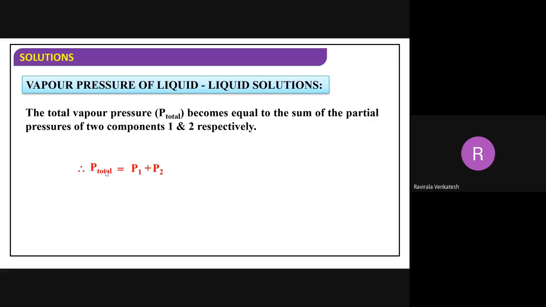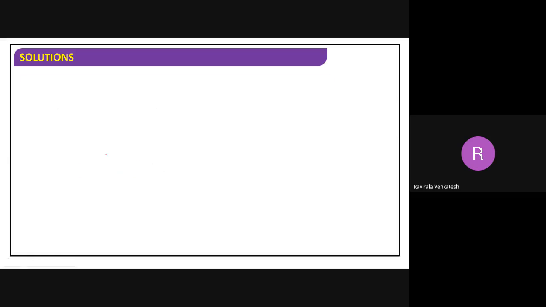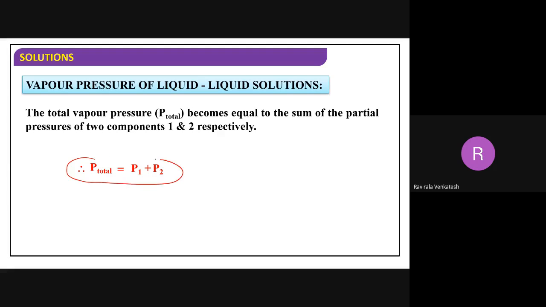For example, I am taking Devashish and Kiran. Devashish's weight is something like 51 kgs actually, right? Kiran's weight is something around 45. Now, the total weight, how much beta? 52 plus 41, correct or not? So the weight of Kiran plus the weight of Devashish is equal to the total weight. It is the same thing we are taking. The partial pressures of two liquids add up to the total pressure of the solution, correct or not? Very simple logic it is. P total is equal to P1 plus P2.